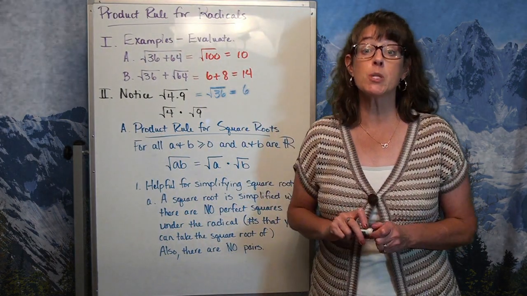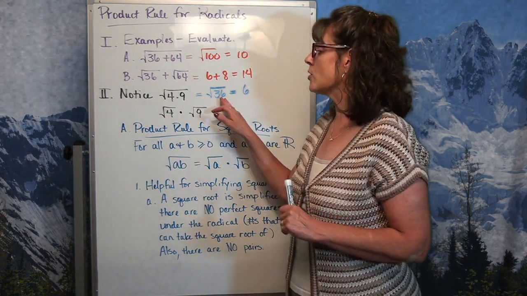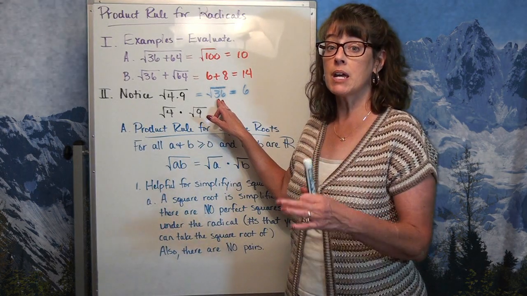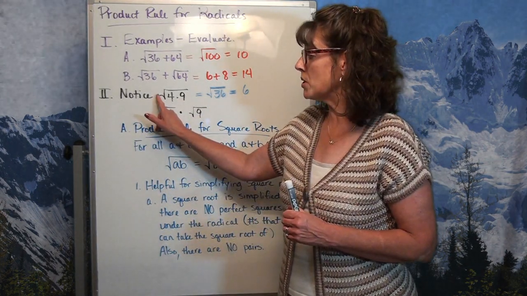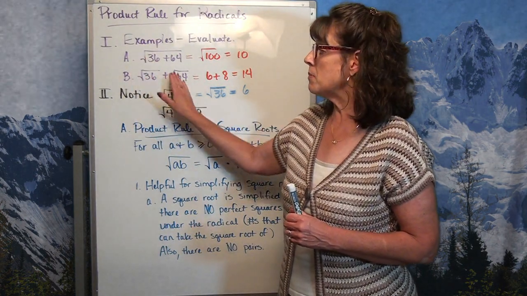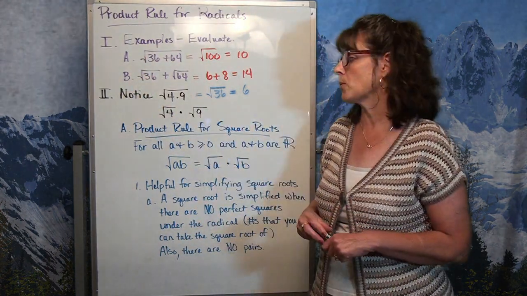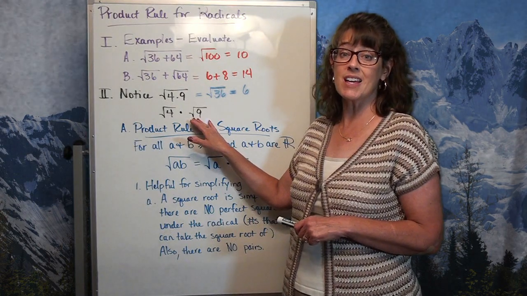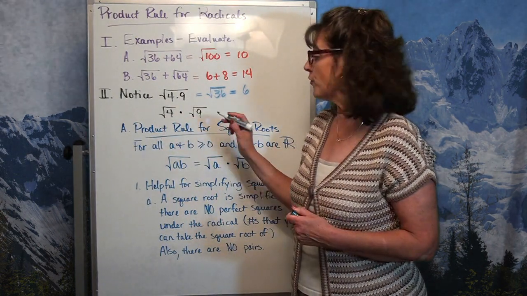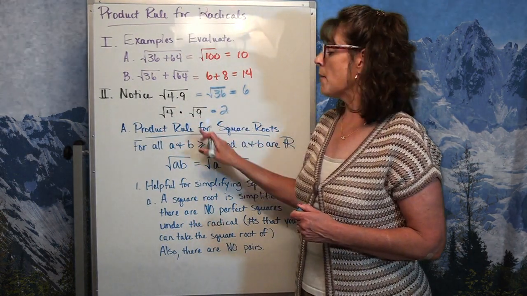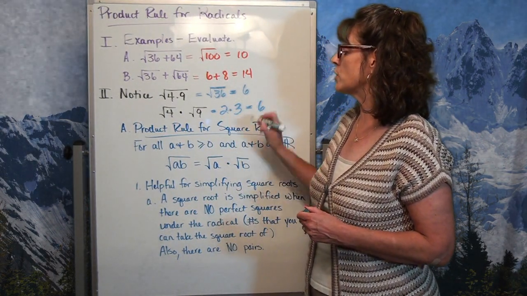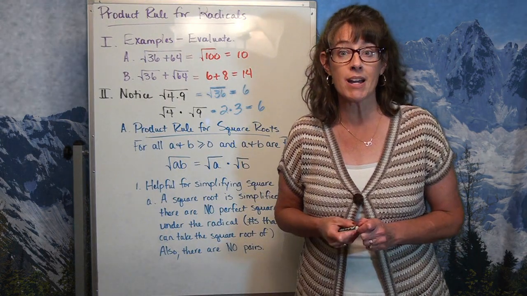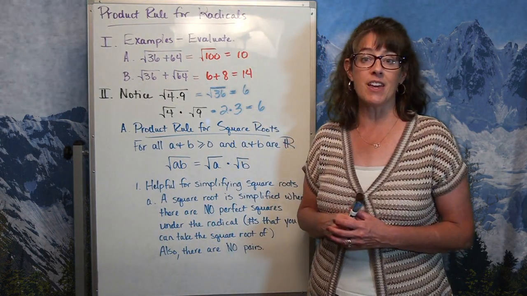Notice I'm talking principal square root here. Technically, there are two numbers that I can multiply together to get a 36. That would be a positive 6 and a negative 6. But this is principal square root. Same thing happening up here. I'm dealing with principal square root. This one says I'm going to take the square root of 4 first, which is a 2. I'm going to take the square root of 9 next, which is a 3. I'm going to multiply the two together, which gives me a 6. Oh my goodness, I got the same thing.